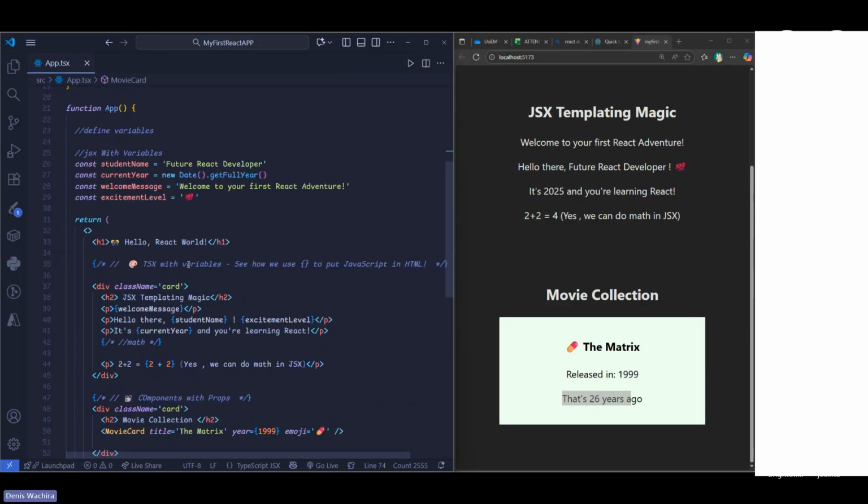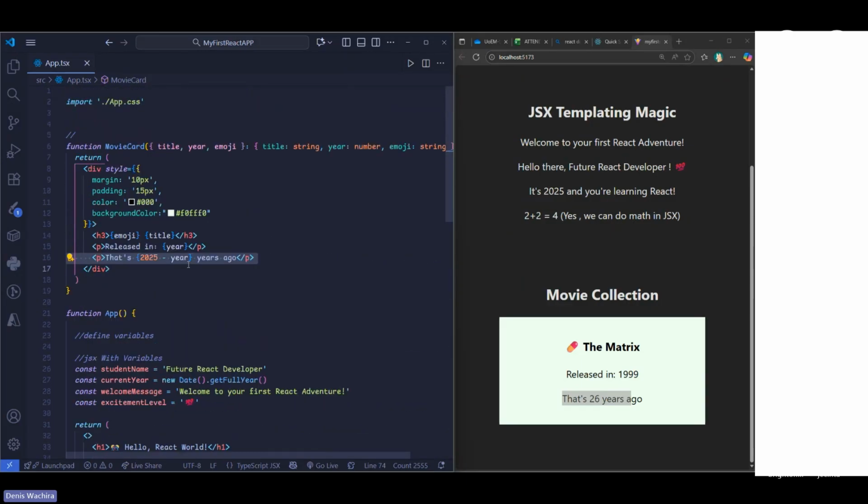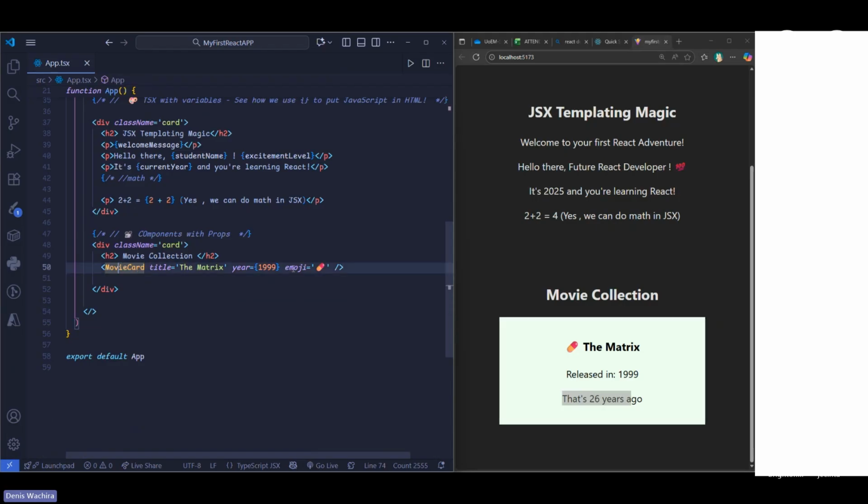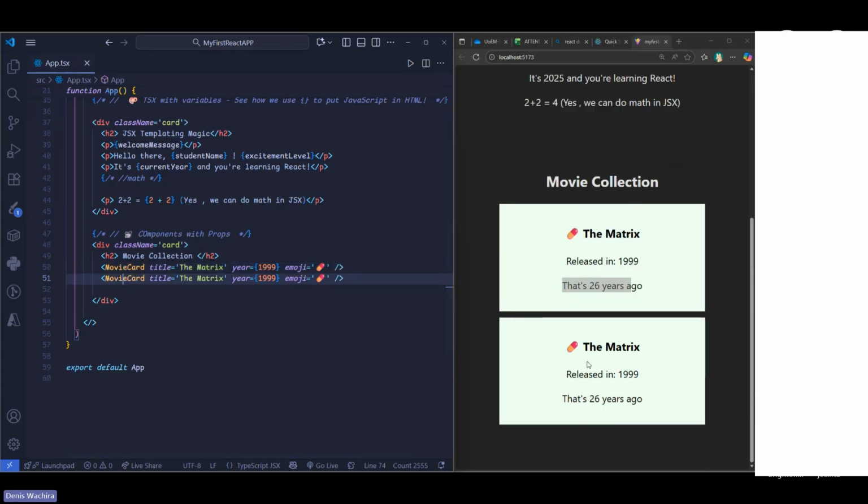So the next thing, this we said about component reusability. That is the main purpose of React. So we can reuse this component again. Just below here, we can call the component again. So I can copy this and paste it again and have the next component the same as this.